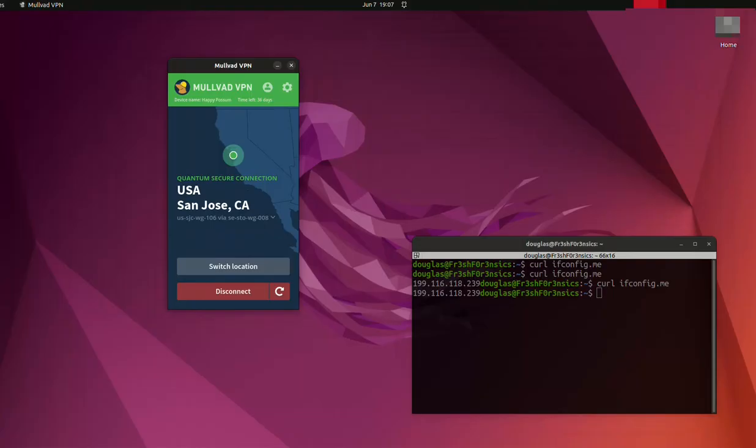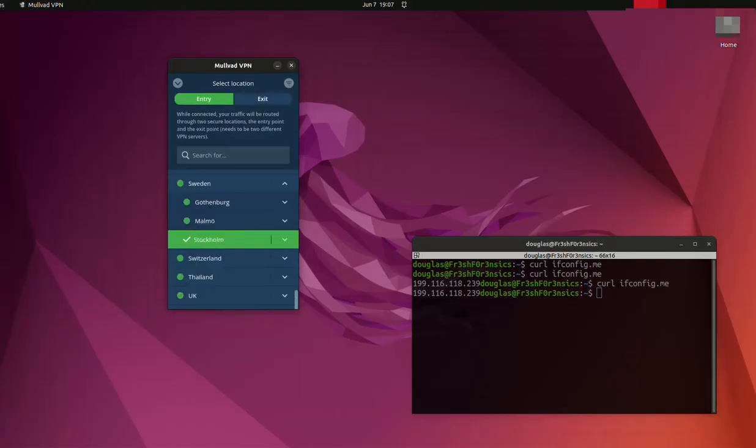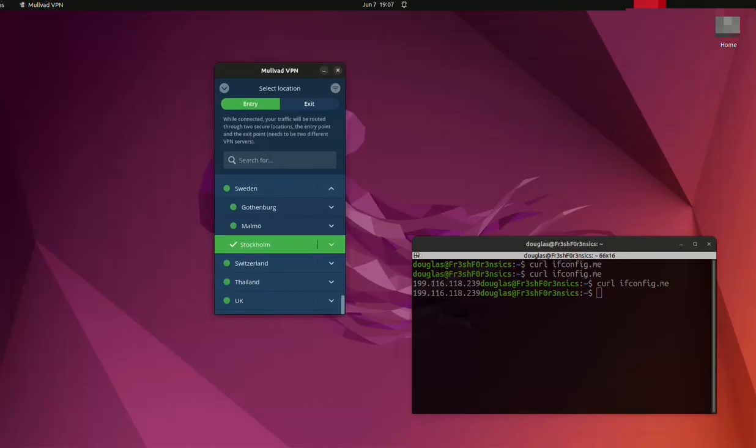So I can go down to switch location, and first I'll choose the entry. Now, if you were doing this with multi-hop, as well as with the manual configuration that I showed you previous to this, you might want to make your first hop or your entry node, in the first example, this would have been my VPN on the host machine, you would want to make that particular connection to perhaps a server in a country that respects privacy a little bit more. It has stronger data protection laws. So we might be making a connection to somewhere in Switzerland or Sweden, for example. So I'm going to set my entry node as something in Sweden. I'll just pick Stockholm, and then pick one of these servers in Stockholm. So that is our entry node.